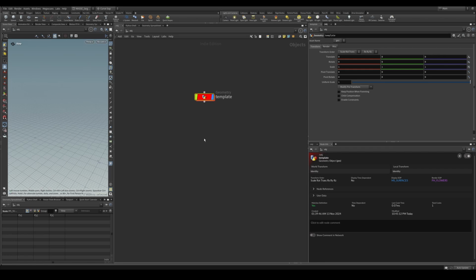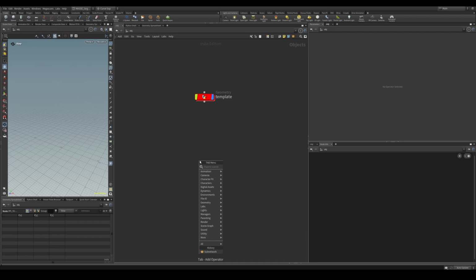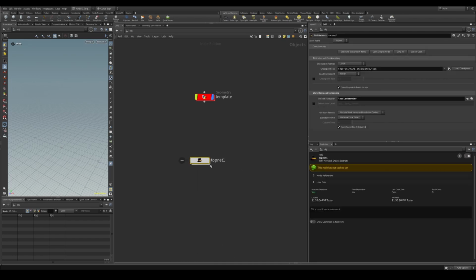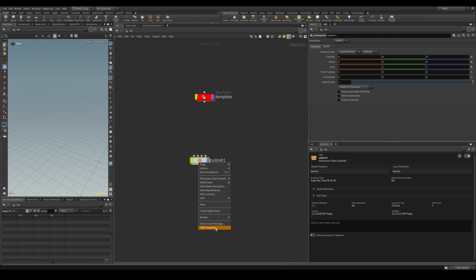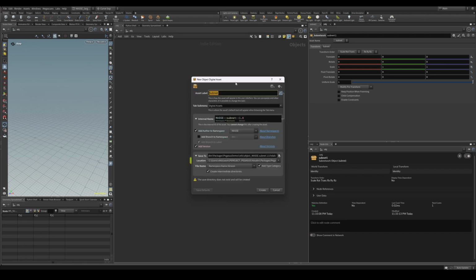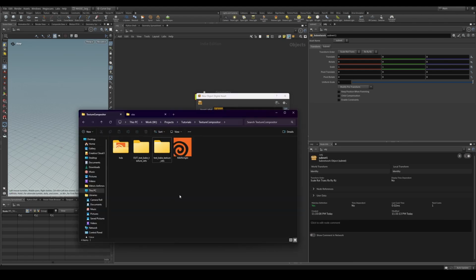So first of all, I want to go ahead and create a subnetwork. Actually, let's create the top network, and then we can wrap it inside the subnetwork. And from this subnetwork, we're going to create our digital asset. So I have set up my project inside this folder, texture compositor, and there's an HDA folder.